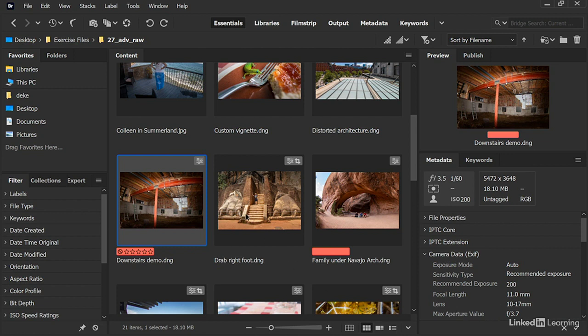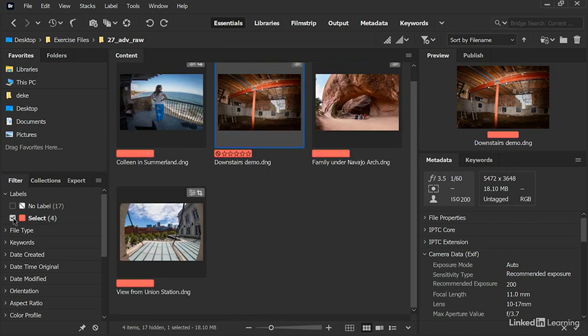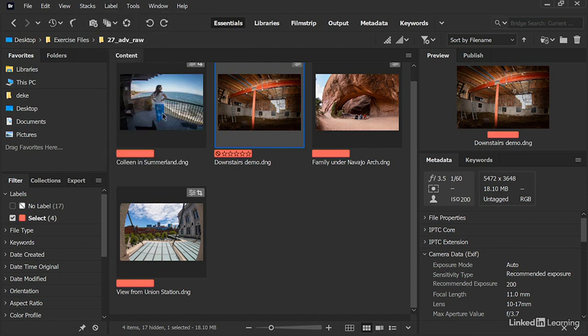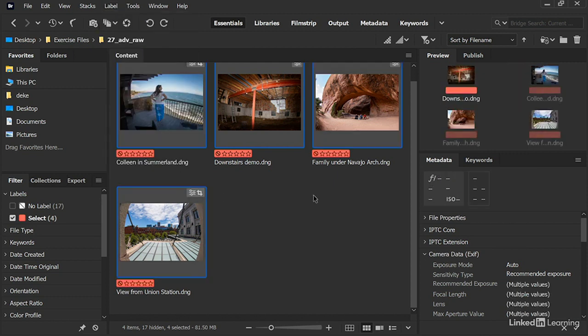All right, let's open a handful of these files inside Camera Raw. By going over to the Filter panel, which by default is located in the bottom left corner of the screen, I want you to scroll down to Labels and notice this red item, Select. Go ahead and turn on that checkbox. Just for the sake of simplicity, I've gone ahead and assigned these thumbnails an arbitrary label, which you can get to up here in the Label panel. And now I'll select all four of these files by pressing Control-A or Command-A on the Mac.